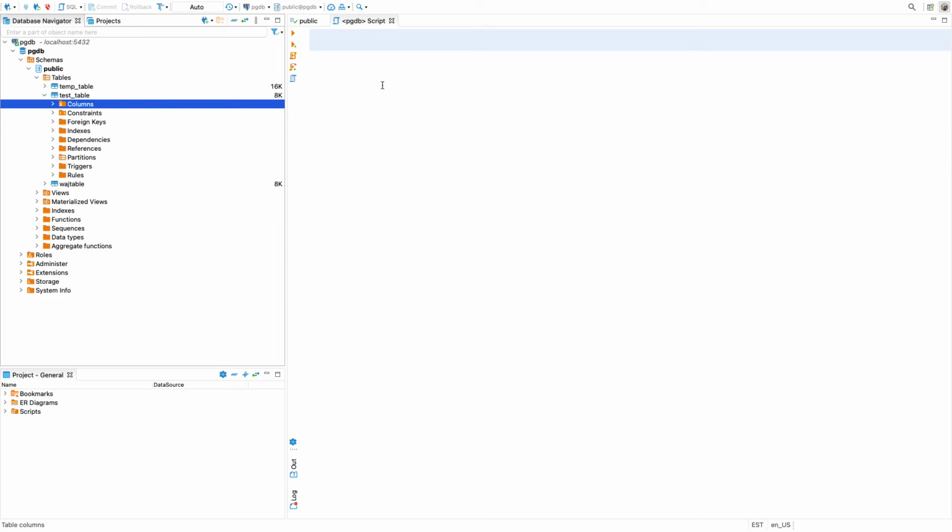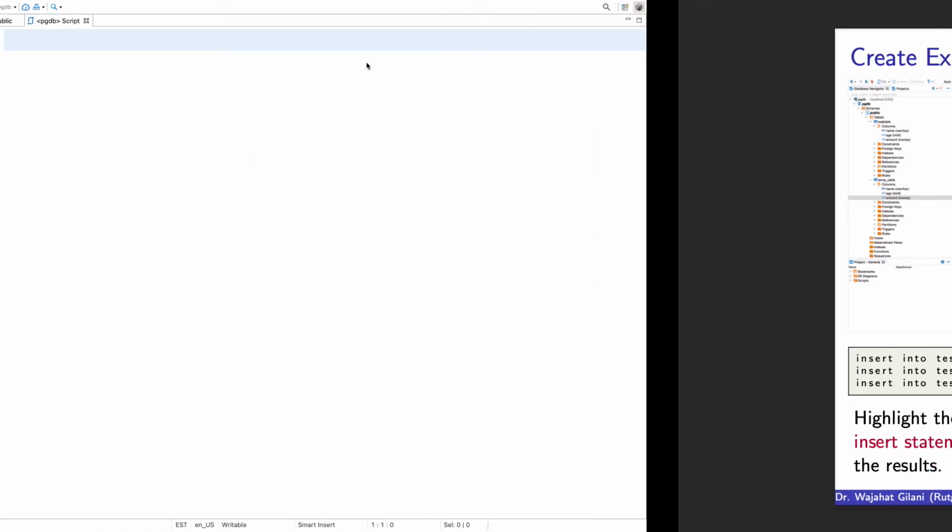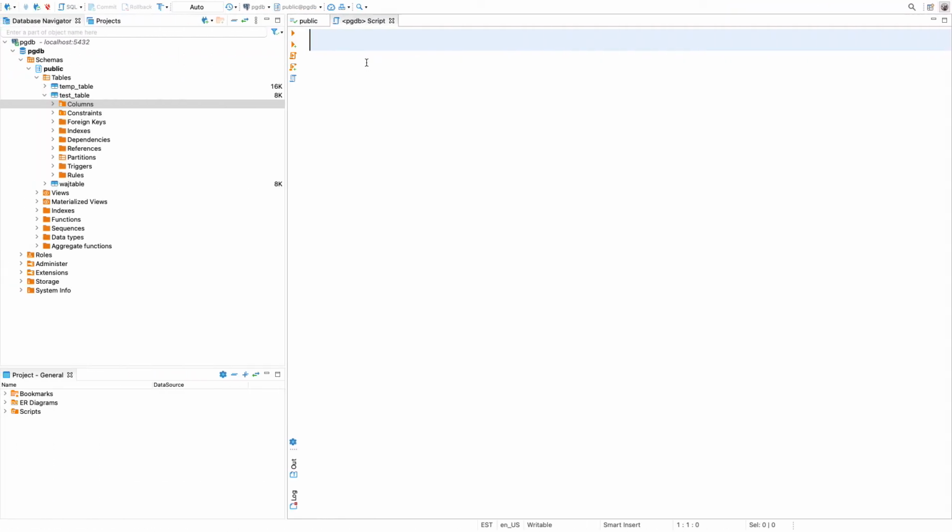All right, so this is what we want to do, guys. We want to do some insert commands into this table. You guys know insert commands because you guys have all taken BDM. You all did very well in it. Insert command is how you load up data into a table.